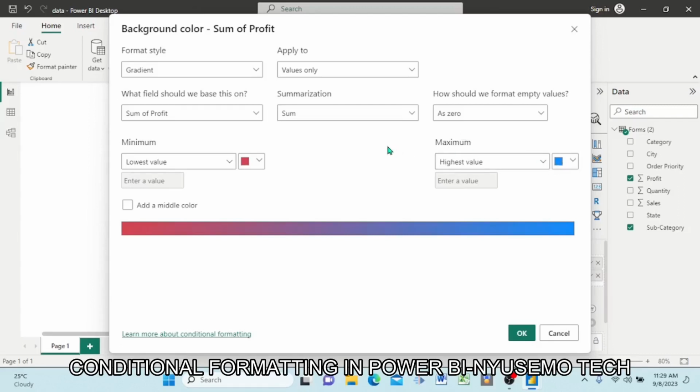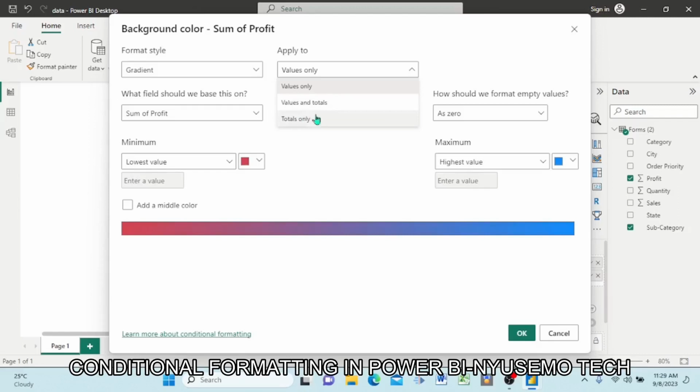That's just what conditional formatting means. And then summarizing to sum, and we still have those options, say average, minimum, maximum, etc. These are different options, but now I want us to focus on sum. Remember, you can also do it on the other ones, and they will want you to apply values only. We don't want you to apply values and total, we just want you to apply on the values only.